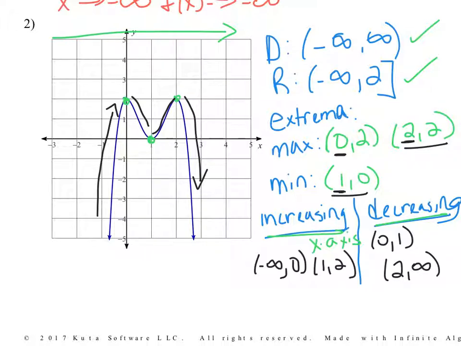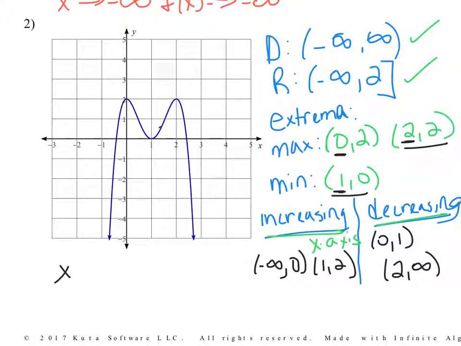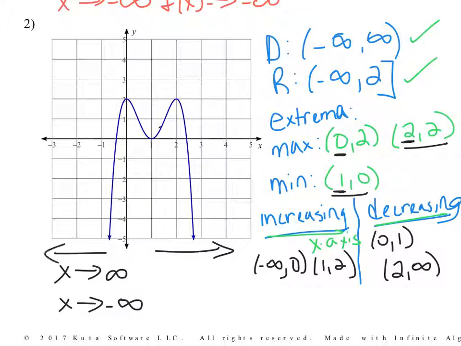Finally, we want to do our end behavior. So in the end behavior, you have to think about what's happening to the graph in either direction. This is the only one where it gets a little weird. Remember when you're doing end behavior, it's always two options: x is going to infinity and x is going to negative infinity. You have to see what's happening in these two spots.